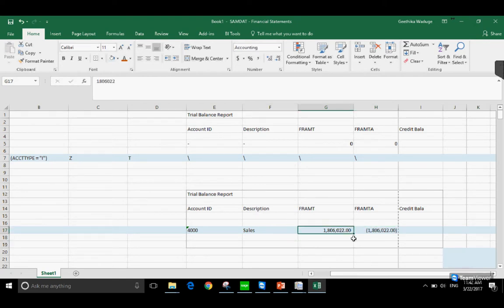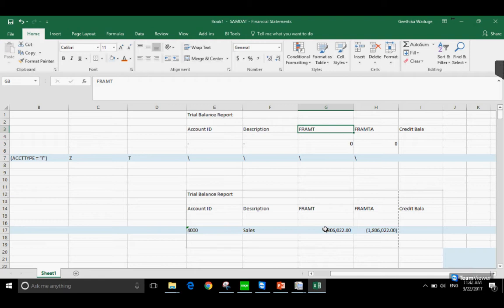You can see this is a positive amount, this is a negative amount. That means FRAMT will consider the sales account balance and will display it as a positive figure because it's not abnormal. It's normal to have a credit balance in a sales account.